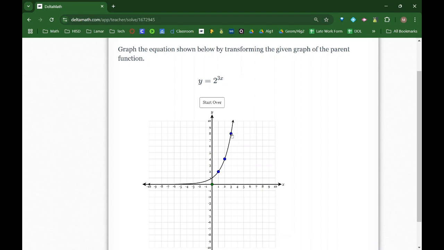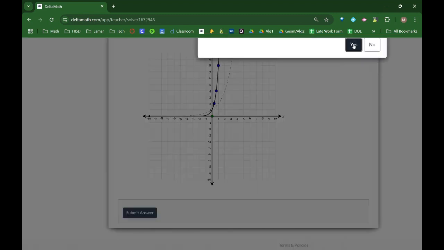So I'm going to take my x value of 3, and divide it by that 3 that we have here. So 3 divided by 3 is 1. And I want to keep the y value the same. The y value is still 8, but the x value has gone from 3 to 1. And you'll notice here it's been compressed horizontally, right? It's almost like we took this graph and pushed it from the left and right sides and made it thinner. So that's our answer here.